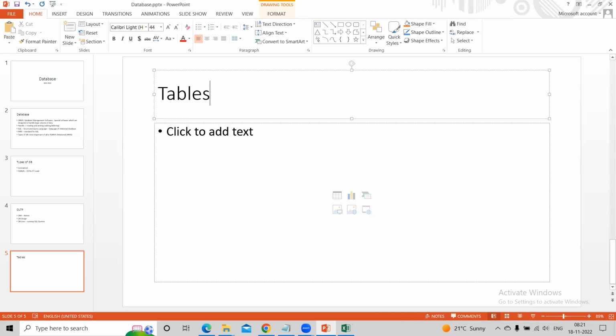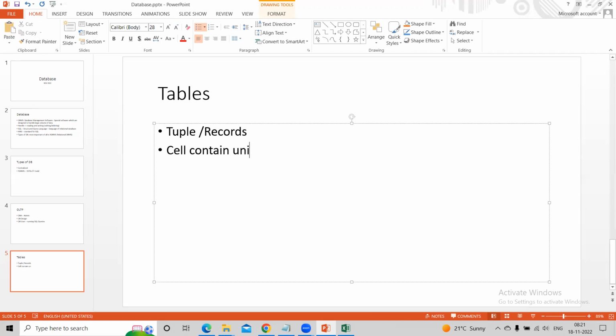Logically, data is stored in table format. You have rows and columns, or your tuples and records. You have a cell, where your tuple and record meet, and these contain the unique information which we are generally interested in. We are not interested in the whole table, we'll be interested in this combination.